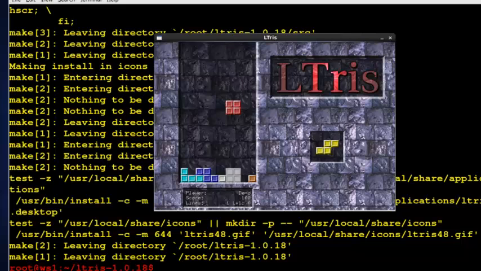All right, well that's installing from source code. As you can see, yum is the way to go. We can get everything we've just done here with the yum command and make it a lot easier for us. But it is something you need to know, and it may be something that you'll be interested in playing around with later on. All right, thank you.